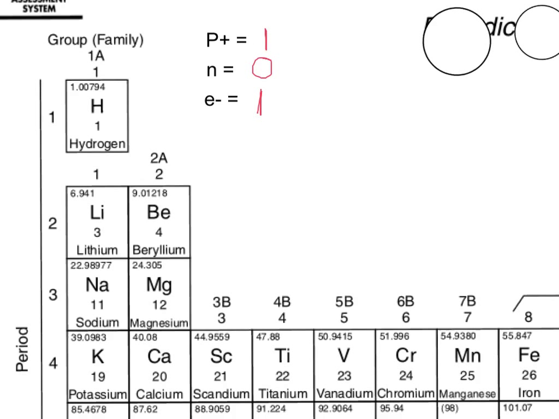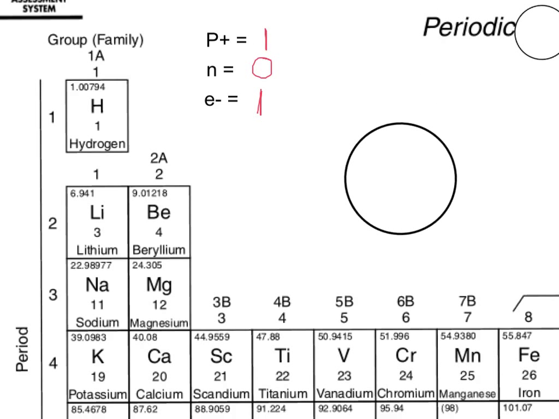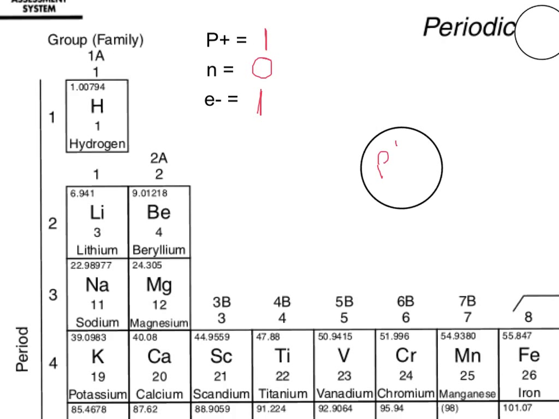So once I figure that out, I'm going to go ahead and draw my nucleus. So I have one ready to go right here. Here's my nucleus. And inside of it, I'm just going to write how many particles I have in there. So remember, it's the protons, that's a plus sign, that sit inside the nucleus. So there's 1 proton and 0 neutrons. All right? So that's the first thing you do.